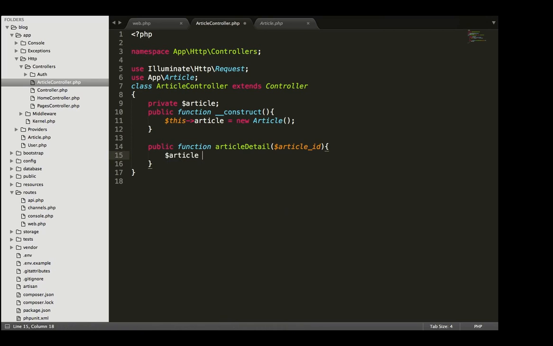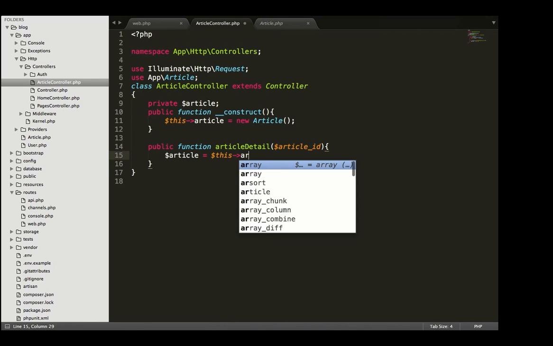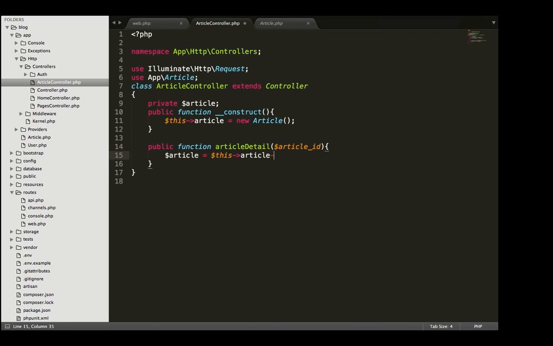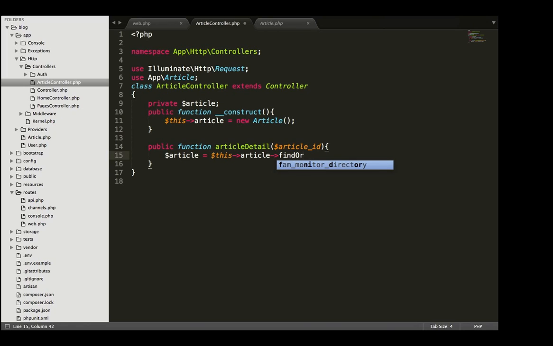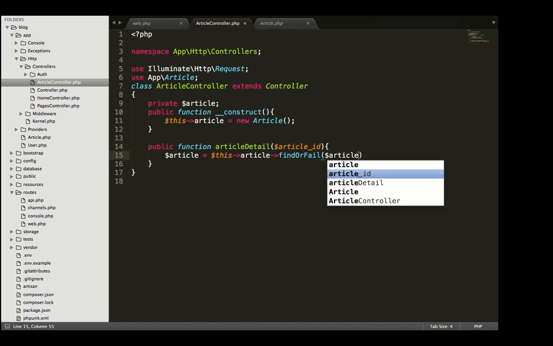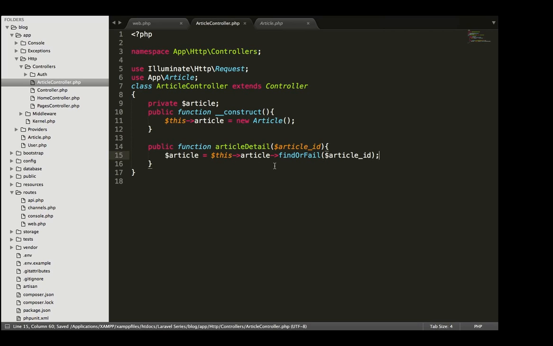So now let's write this article, where there is the object of Article. From there we'll be retrieving data: findOrFail of article ID. You need to find the data that belongs to this ID, and if you get that data, then you return the data.